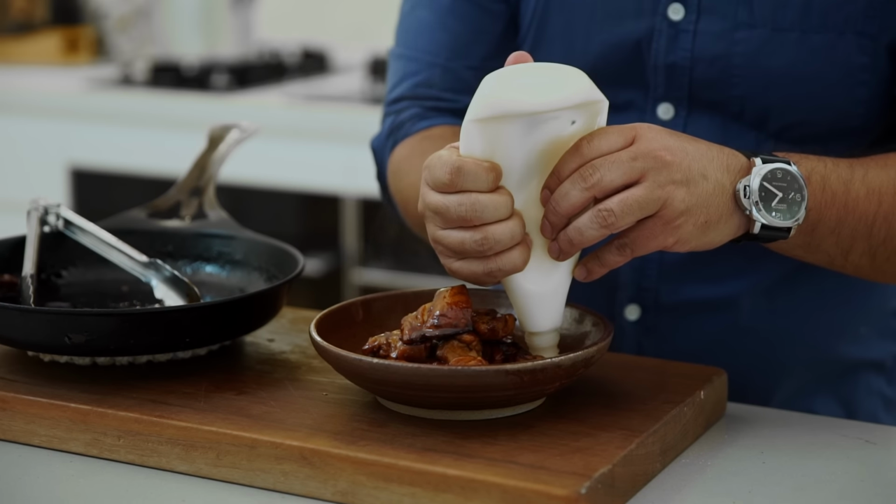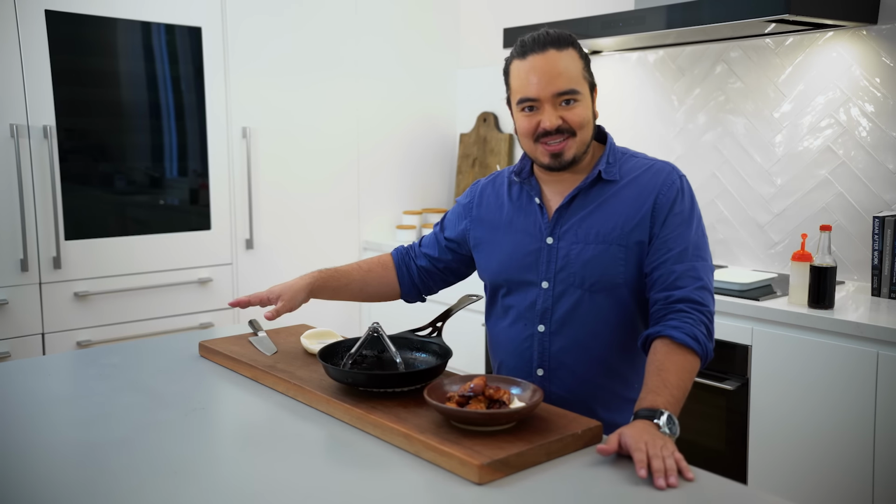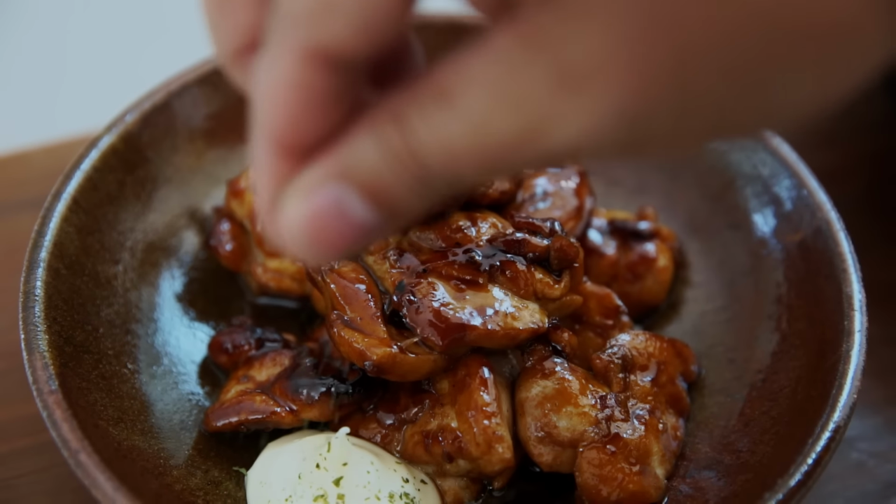Just finish that off with a touch of Japanese mayonnaise. And that's a homemade teriyaki chicken. From homemade teriyaki sauce, this is a 10-minute dinner. You're not going to beat it.